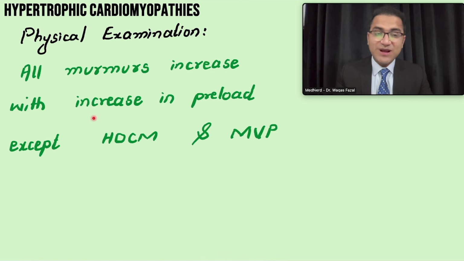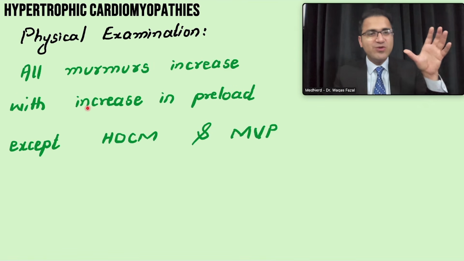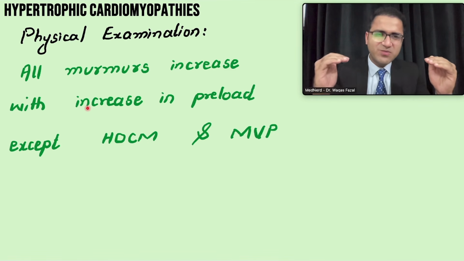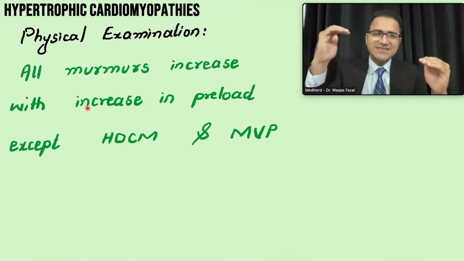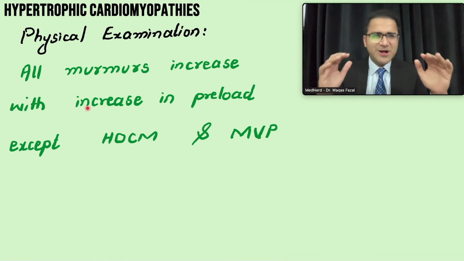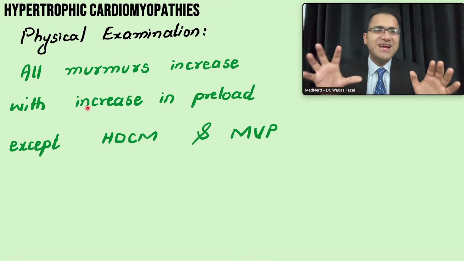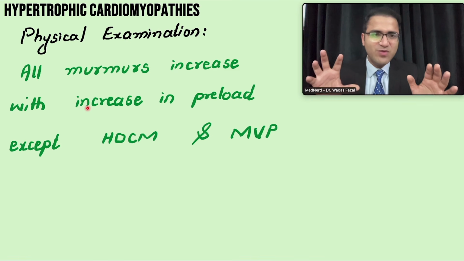Now, many students find it very confusing when they are asked in exams that a patient is doing a certain maneuver like Valsalva maneuver, hand grip maneuver, standing, leg raise, and what is its effect on the heart murmurs, whether the intensity of the murmur increases or decreases with these maneuvers. I have a very simple way to remember all these maneuvers and their effect on the intensity of murmur.